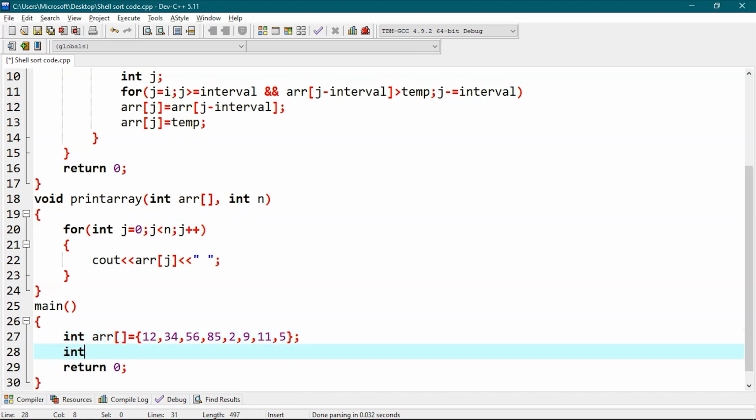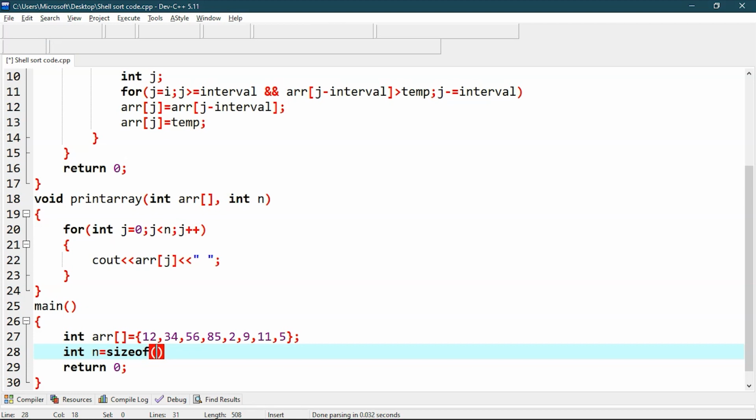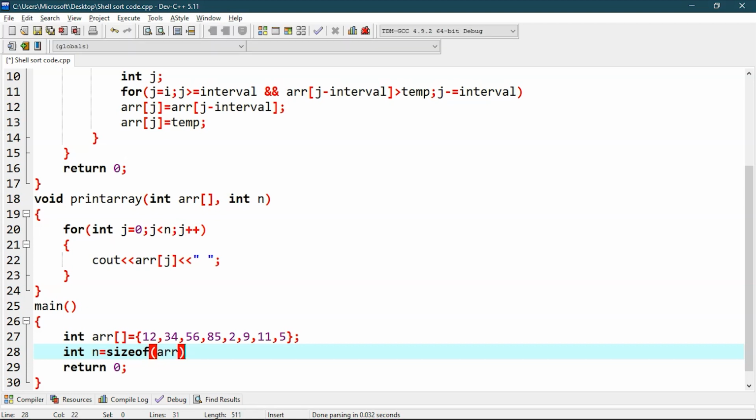Now let's find the size of this array. So int n equals sizeof(arr) divided by sizeof the first element of this array.